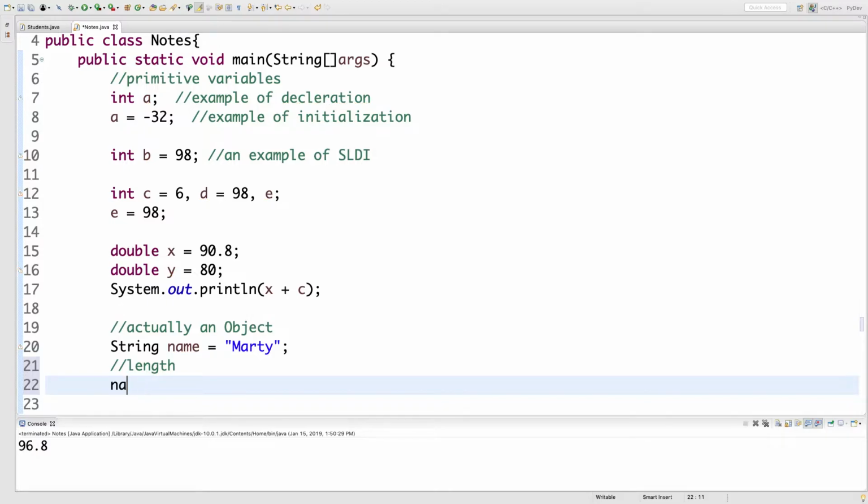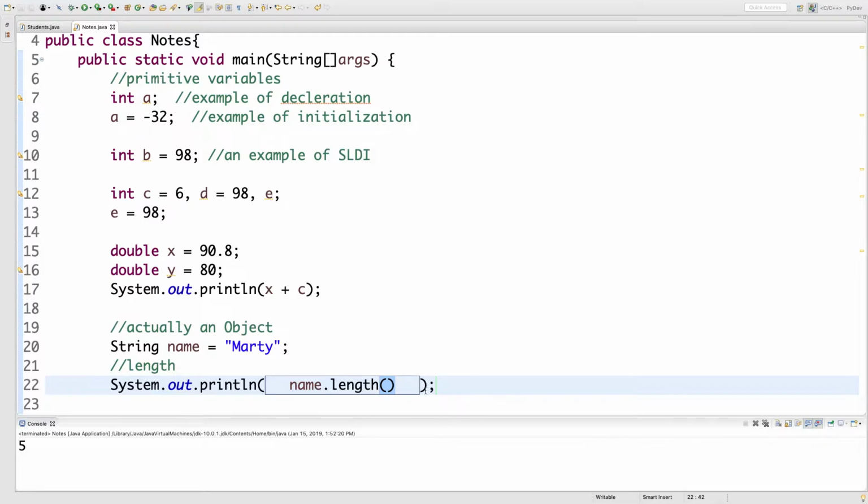Name. I'll put it in a print statement. Sys out name dot length. Now, how do I know something is a method? Because it has open and close parentheses. What goes in those open and close parentheses? Things called parameters. Dot length doesn't have any parameters. So if I run this, it prints 5.